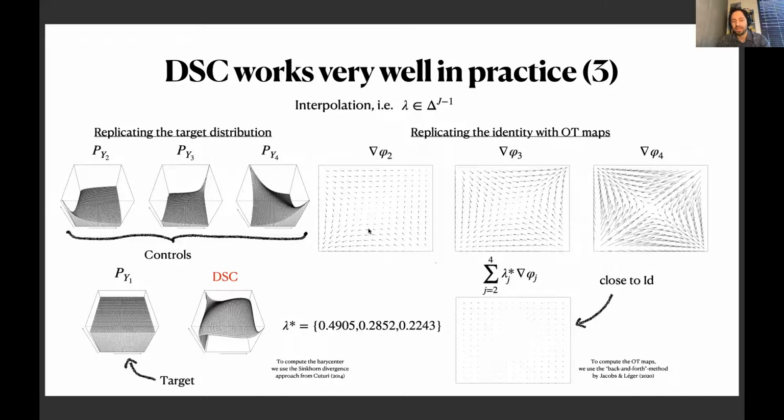And as I said, these are my optimal transport maps. And you can see how the mass shifts when transporting from my target to my control units. And then if I take this optimal weighted average, you can see that I'm actually pretty close to the identity. And drawing all of these took less than 30 seconds. So it's very, very quick because of my linear regression approach, essentially.